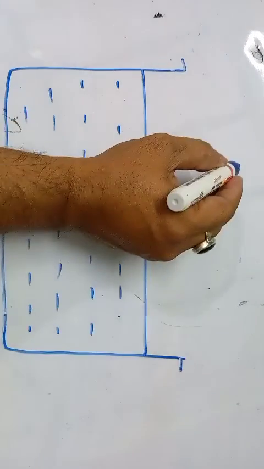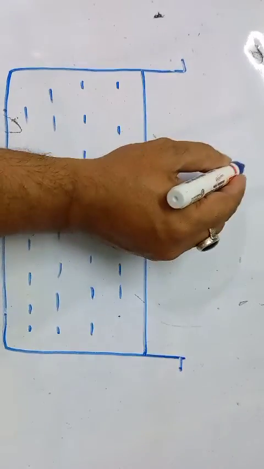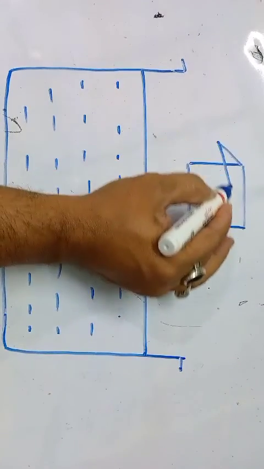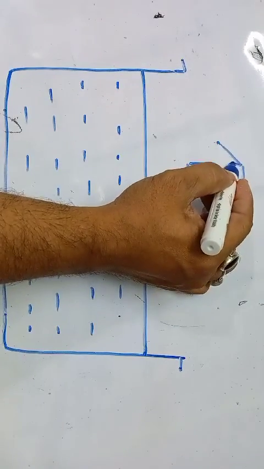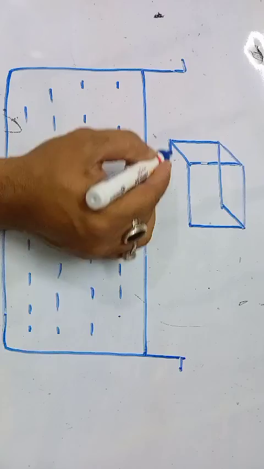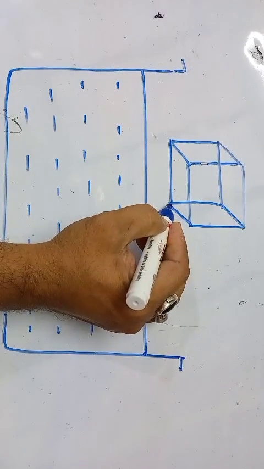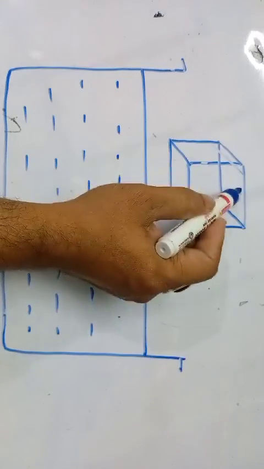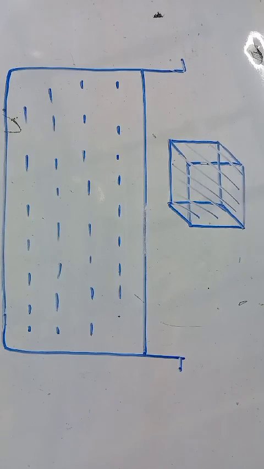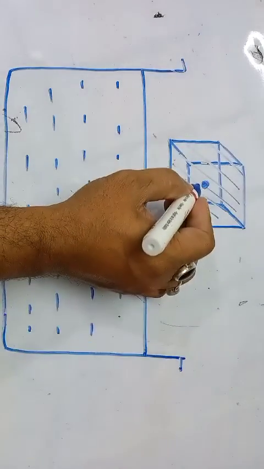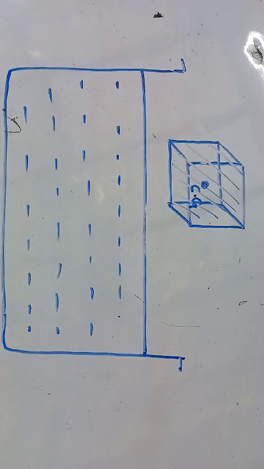Okay, now supposing that I take a solid body like this, in which there is a uniform mass distribution. Okay, so you can consider this a cubical or a cuboid kind of body which is fully solid from inside. Okay, so the center of gravity will be somewhere right in the middle at the center. So you can say that this is the CG point or the center of gravity.